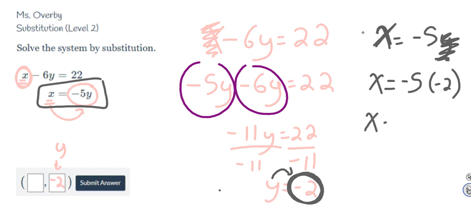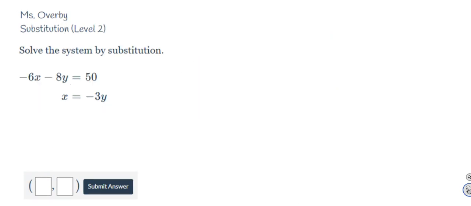We pick up our calculator. -5 times -2 is 10. So if we were graphing these, because we already know how to solve a system of equations by graphing, our two lines would intersect at (10, -2). But now we can do it without graphing. It may seem harder, but it's important to be able to do both ways, because let's say you want to be an engineer and you go on and do calculus in college, believe it or not, we solve systems in calculus. Like, you actually need to know this.